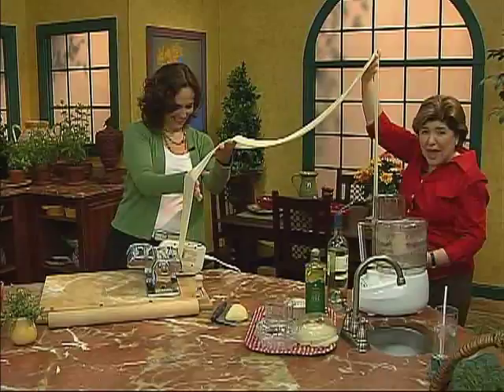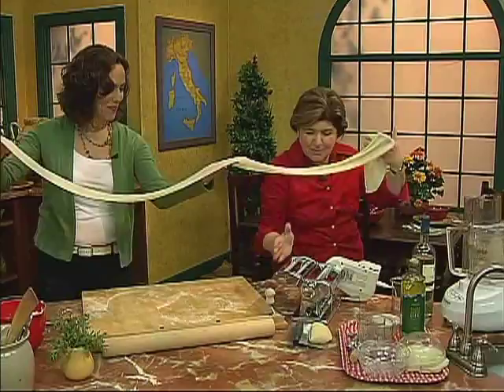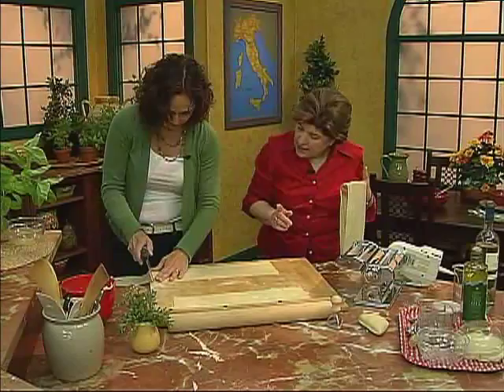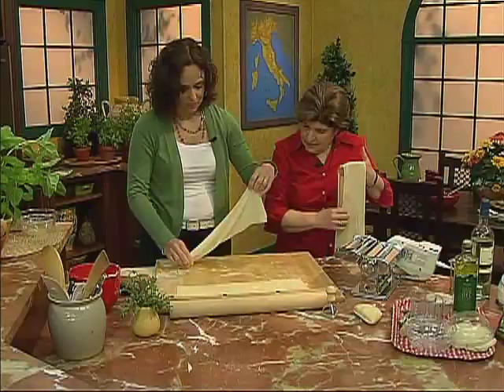We have a drape! I thought we were going to Hoboken for sure. So now what I'm going to do is move that pasta machine. Why don't we cut that? Because we can't work with this huge sheet. So that's very thin, very delicate. When you make these, you should make them ahead and let them dry some before you cook them. If I'm going to eat them that day, I want them to dry for at least half an hour. We ready? We're ready.